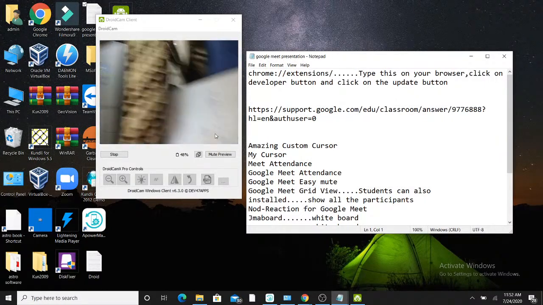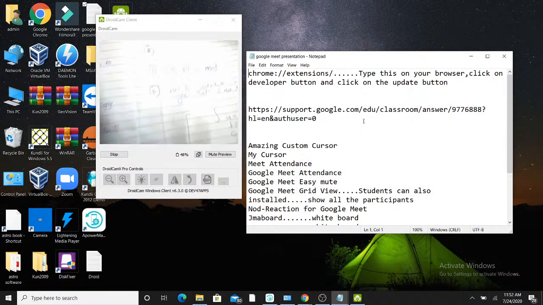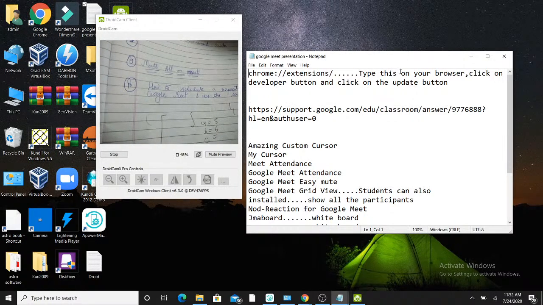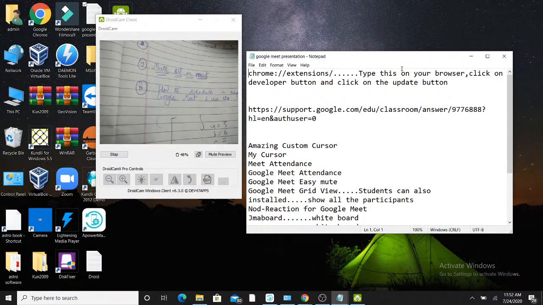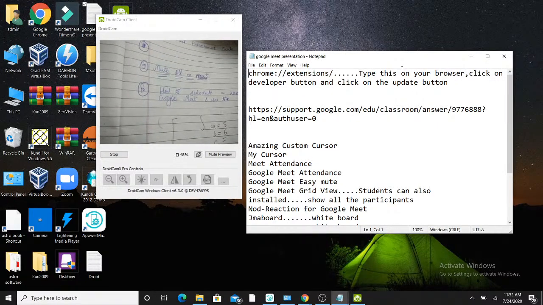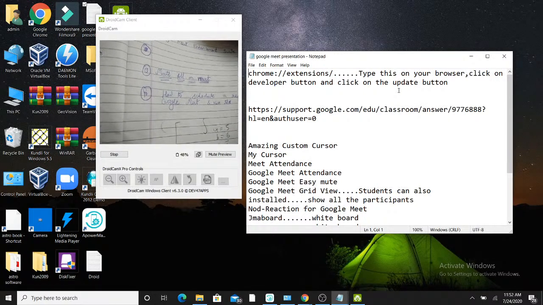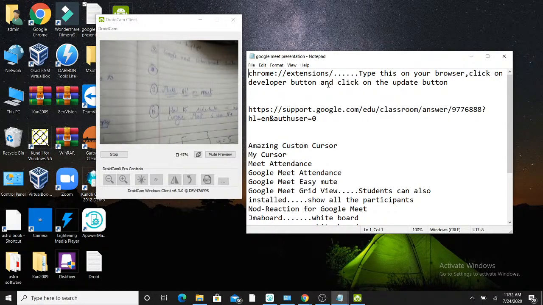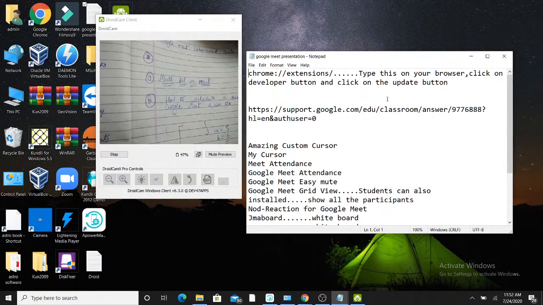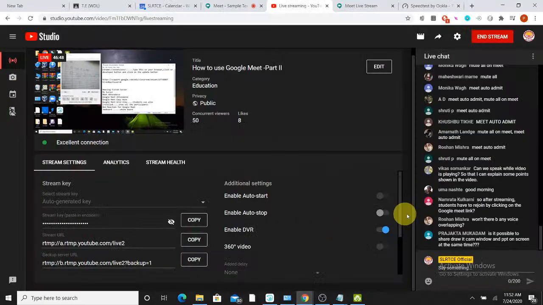Simultaneously, you can write and explain using a notebook here, and you can open a PPT or any notepad here. So you can do both things at once. I don't have MS Office installed on this laptop, so I'm not able to start PPT here. I've started Notepad here. Simultaneously, we can start DroidCam and any other application you want to start. Fine. If any questions, is that answering your question?